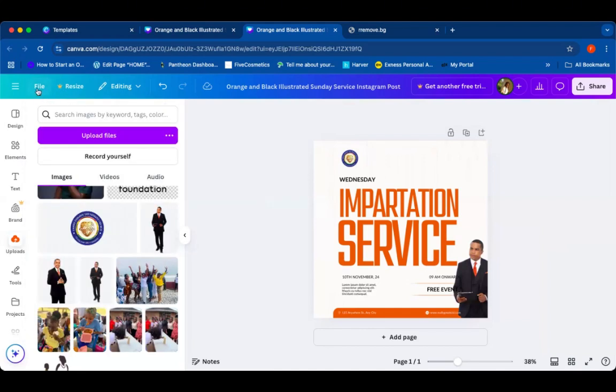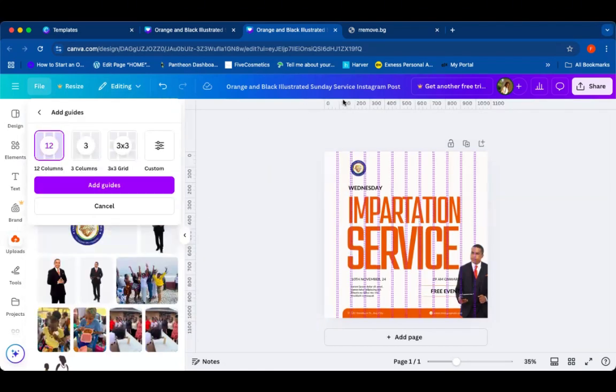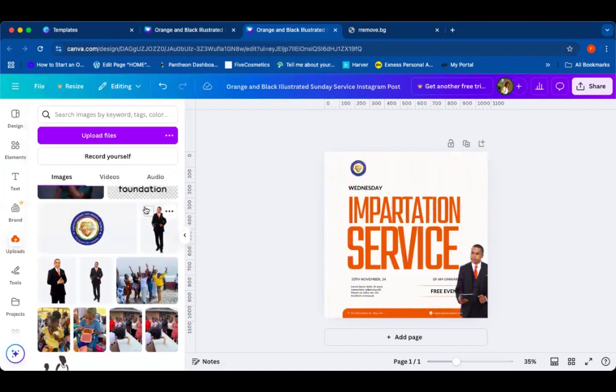We'll go to file, then we'll come down to settings, then we'll go to show rulers and guides. For now, I only want to show the guides. So add guides. And you can see there's this marker that is showing the 0, 100, 200 that has come. That is our guides.